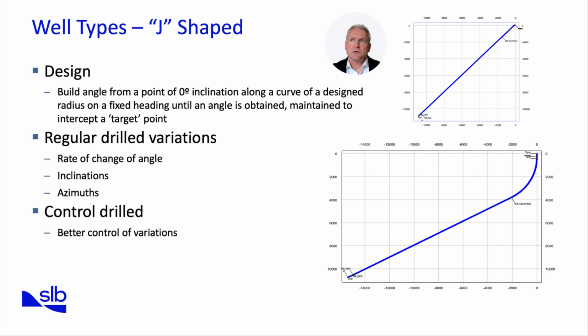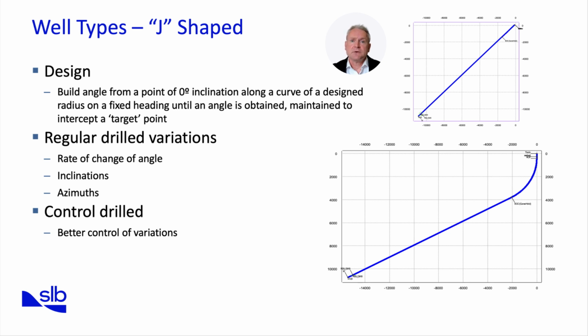Designing the J requires careful control of the end of build. The tangent should end either below 30 degrees or above 60 degrees. Tangents between 30 to 60 degrees create hole cleaning challenges, casing difficulties, and cleanup risks. If the tangent or sail angle falls in this problematic zone, a second build-up section may be required. This allows the trajectory to exit the poor hole cleaning window and land in the reservoir at a more favourable inclination.